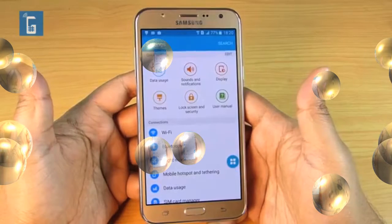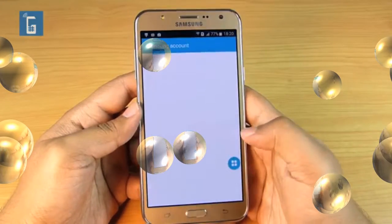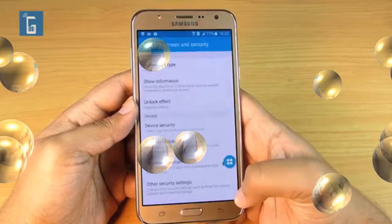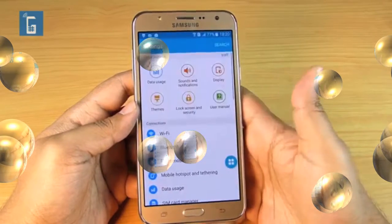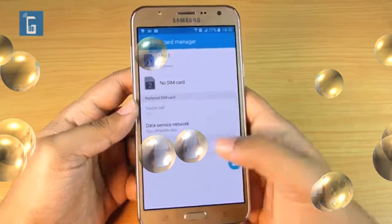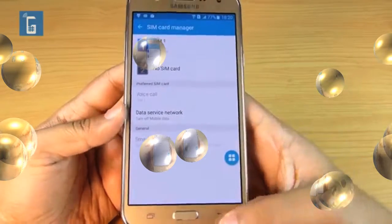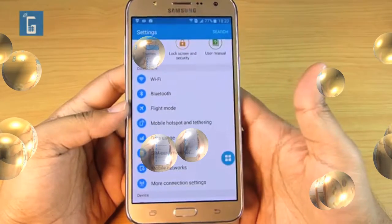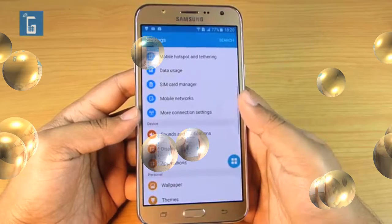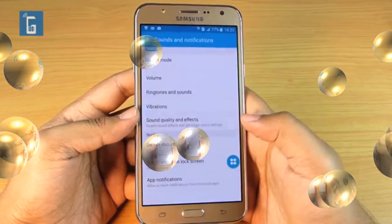Let me give you a few more tips on this phone. In the lock screen and security settings, there is a Find My Mobile option. You can track your lost phone and also wipe clean your sensitive data remotely using your Samsung account. As you know, this is a dual SIM device and there is an option called Smart Dual SIM, that is, while you are talking over SIM 1, if you receive a call on SIM 2, you will get a call waiting notification. So it's a very handy feature you should check.